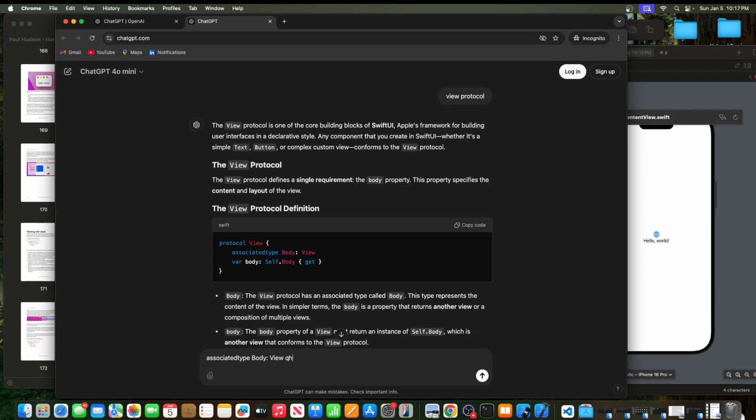Then if this is an associated type, why do we have an annotation here? The conforming class or struct is supposed to provide the implementation.